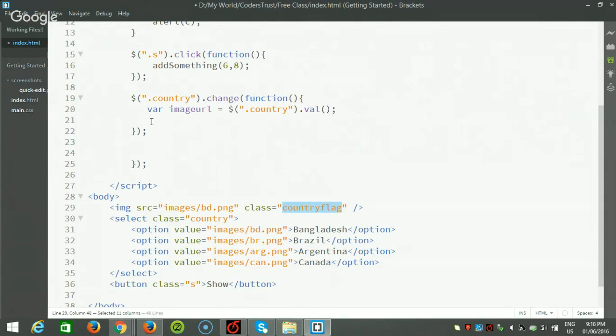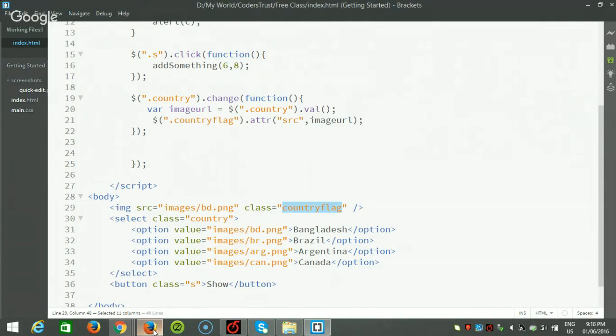So country flag dot attr. What attribute will change? This is the src source, and by what value? The first one is the attribute, and the second one is the value of the attribute of this one, that is the country flag.